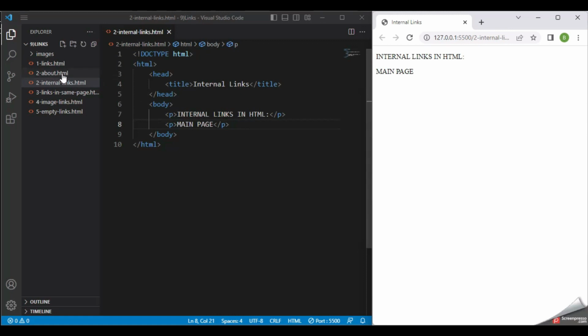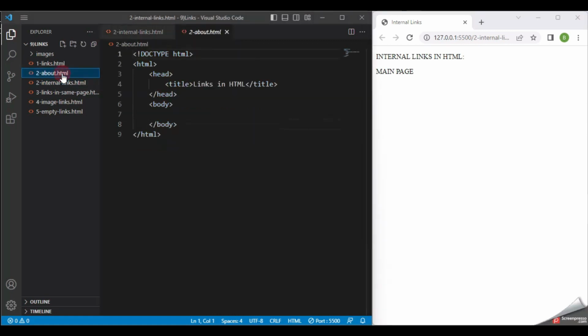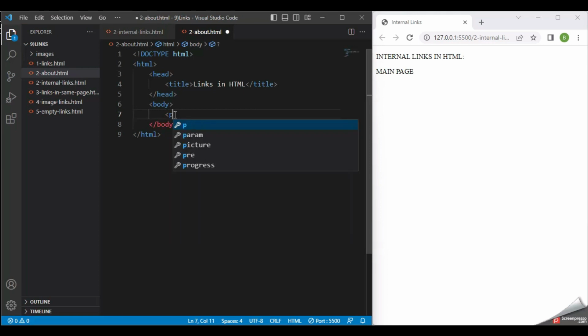Let's create one more file called about.html. In the about.html file, I am adding a paragraph element with the content about page.